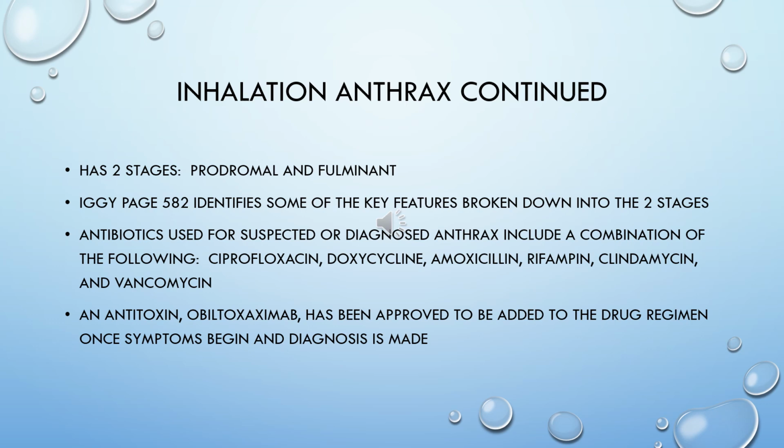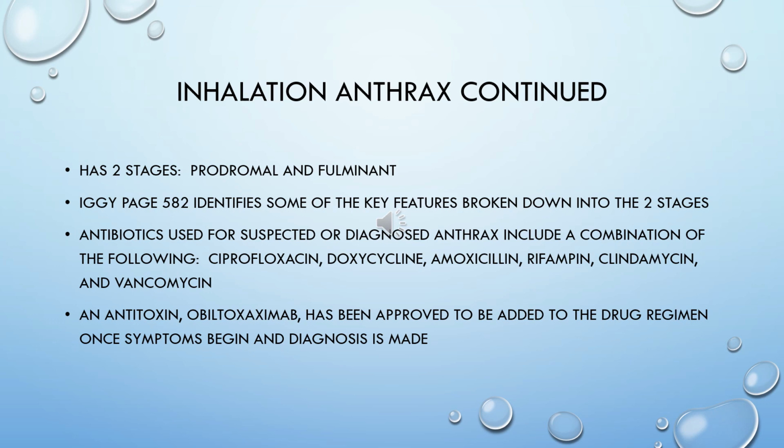So in the prodromal phase, this is the early phase. It can actually be hard to distinguish whether this is inhalation anthrax or if this is more like the flu or pneumonia developing. But in this phase, symptoms are usually a low-grade fever. They can be fatigued. They may have some mild chest pain and maybe a dry, kind of harsh cough. There are no indications, however, of any upper respiratory signs and symptoms.